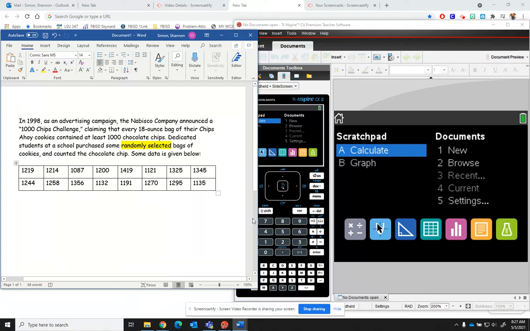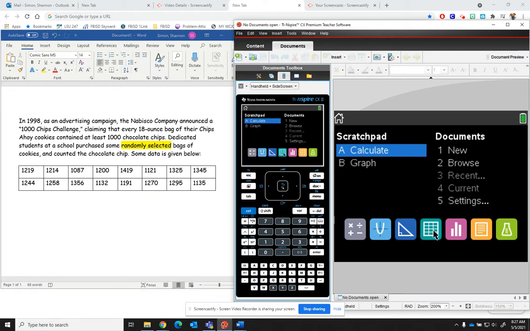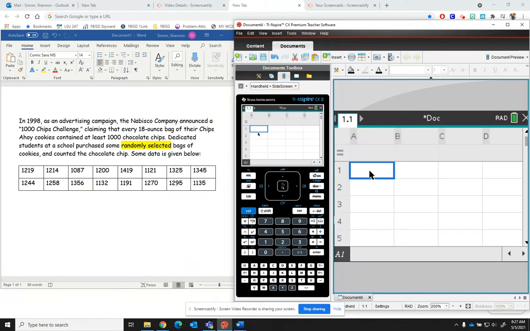So the third way, and the new way we're going to do it, is we're going to graphically assess the normality. To graphically assess this normality, we're going to use what's called a normal probability plot. And to do that in your calculator, what you need to do first, when you're given data, is put this into a list. So we're going to come here and add a list in spreadsheet. We're going to give this first list, list 1, a name. I'm going to call it chips because we're talking about chocolate chips. I'm going to go ahead and type these values in. You can go ahead and pause the video and type them in yourself if you would like to.